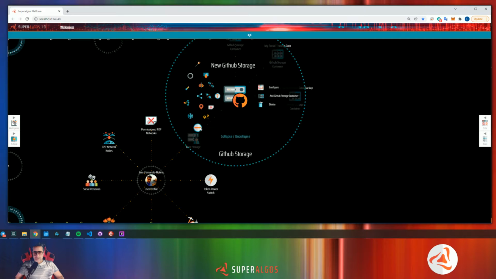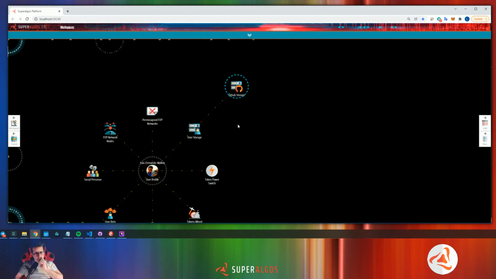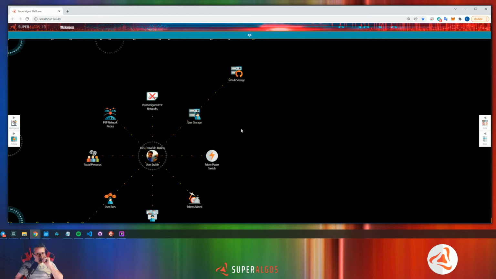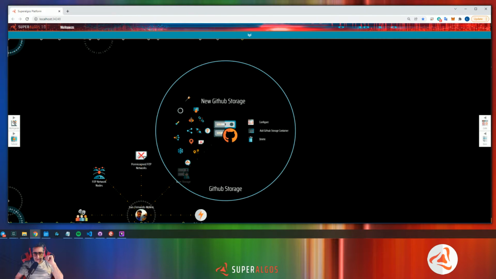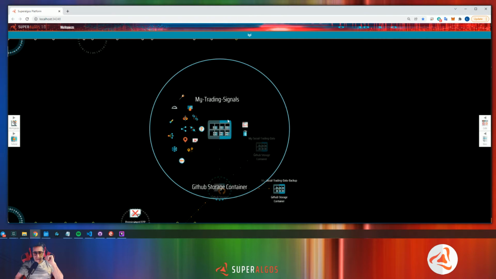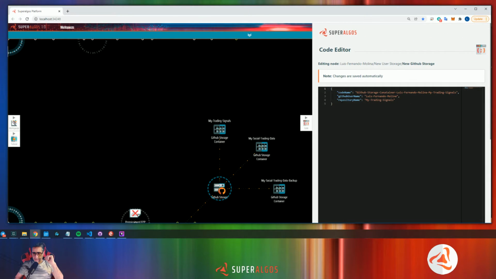Okay, so let's go and check this out. I have to remember to show you a detail: there is a file you need to create that is not automated yet in this version. That is one of the two secrets files, where you essentially store your GitHub, or whatever storage provider, access token, so that the bots can access these containers and put the signal files there or retrieve the signal file from there.